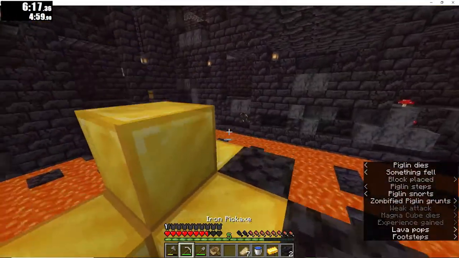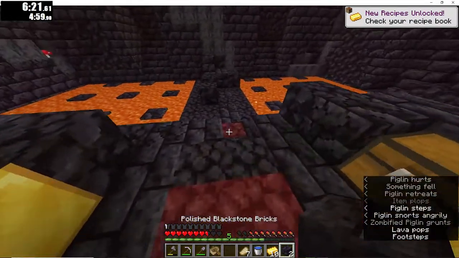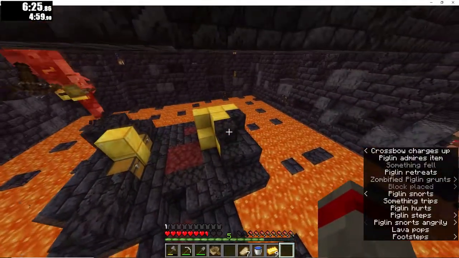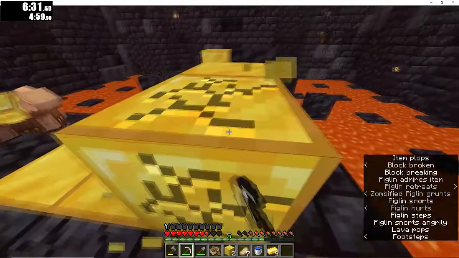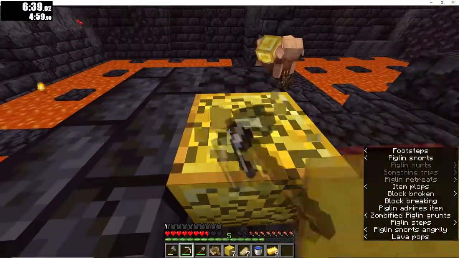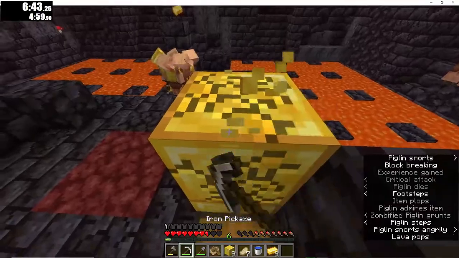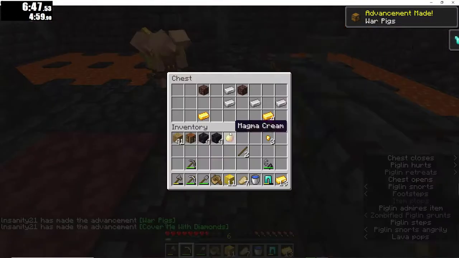Now this is like the misplay that I did here. I mined the gold block. I'm not supposed to do that because I need to do this first before mining the gold block. But eventually, yeah, things turned out okay. And this piglin got my gold, and I just, you know, killed him and got my gold back. And now we're gonna trade some gold.